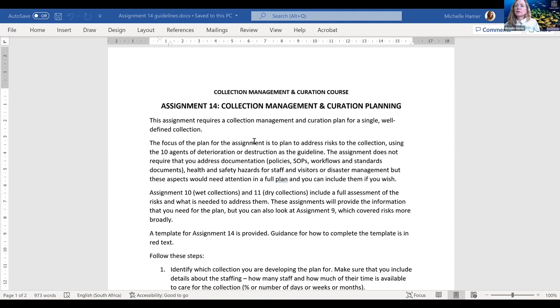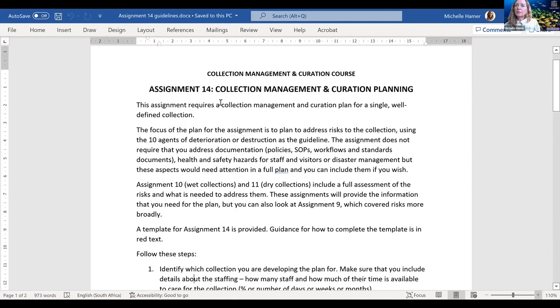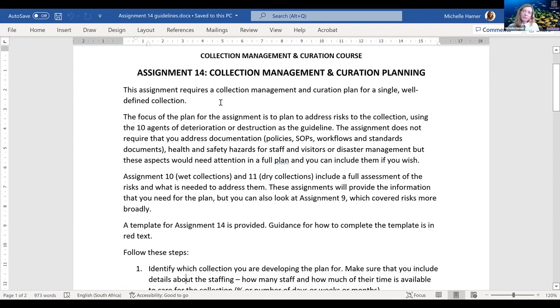It's the development of a collection management and curation plan for a single well-defined collection. In an institution, you'd have a much bigger, broader plan that covers everything, but for the purpose of this exercise, it's just to look at a collection. So what do you need to do in the next 3 years for a particular collection?